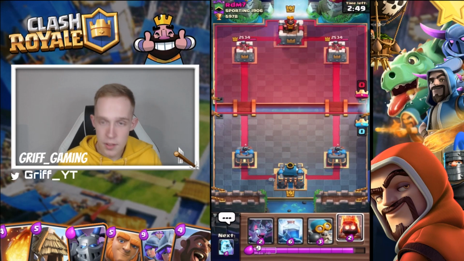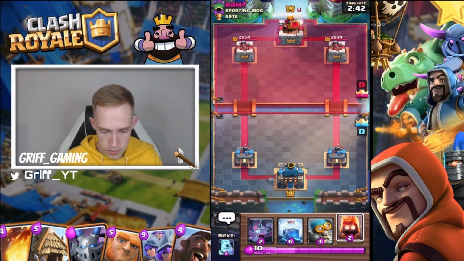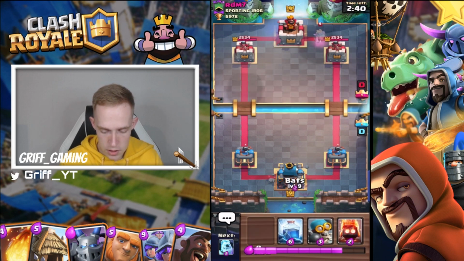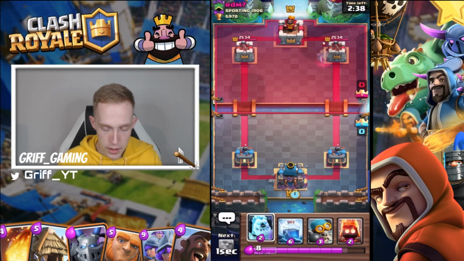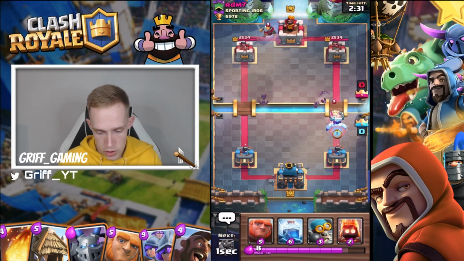So, again, just going to wait for the opponent to make the first move. I've got lightning for his Night Witch as well. So we play that. So I might go bats in the back. Then I can make the ghost come visible with my Ice Golem, like so. There we go.